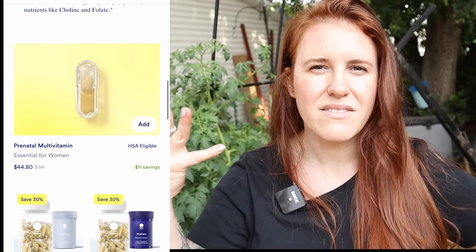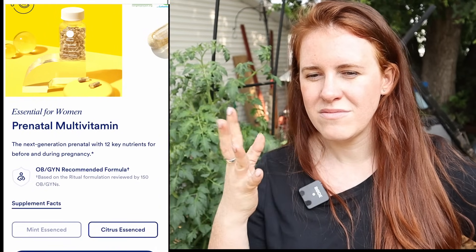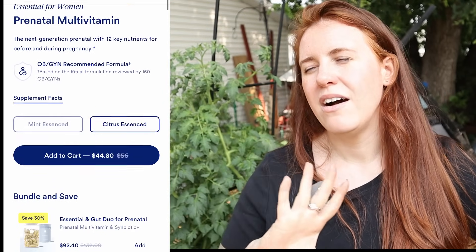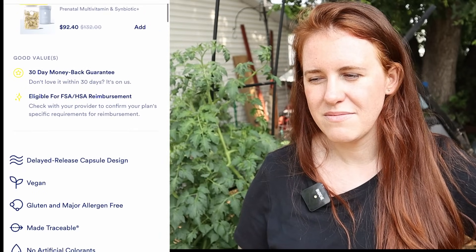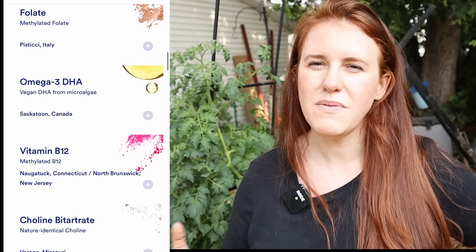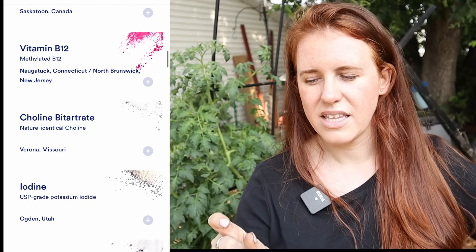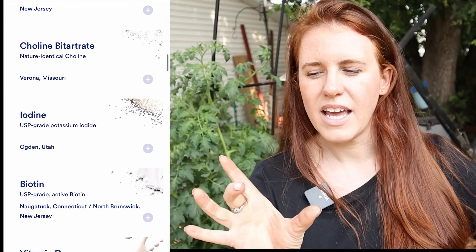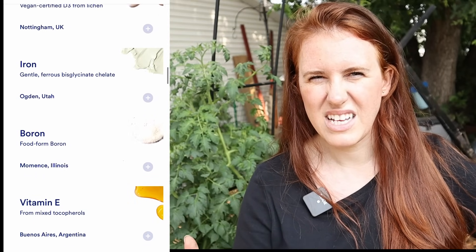I also travel a lot for work — lake vacations and that sort of thing — and if you're doing the whole fertility thing you have so many different vitamins you've brought along. I'd have a fish oil bottle, an omega bottle, a multivitamin bottle. But Ritual is nice because it's almost like a dual capsule: the inside is like a powder multivitamin and the outside is a gel, and it has all your omega-3s and that sort of thing.